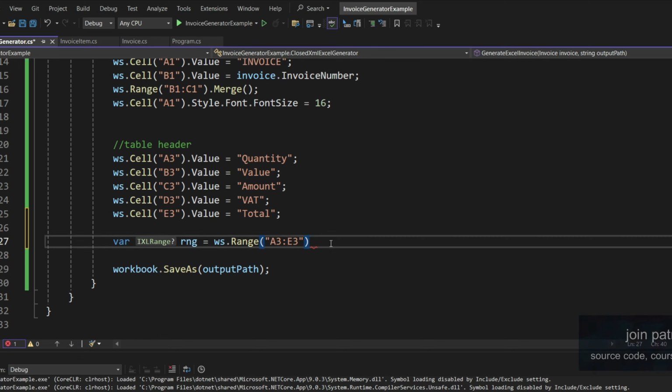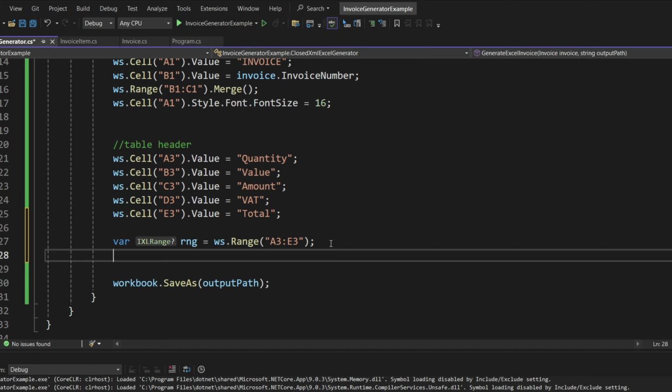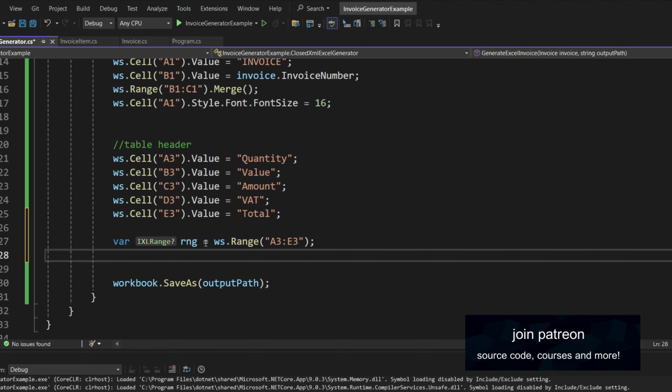Now that we have this range selected, we take the reference for the range, because we will probably need three or four things here, just to add a bit more maturity to the whole thing, so it looks more real.